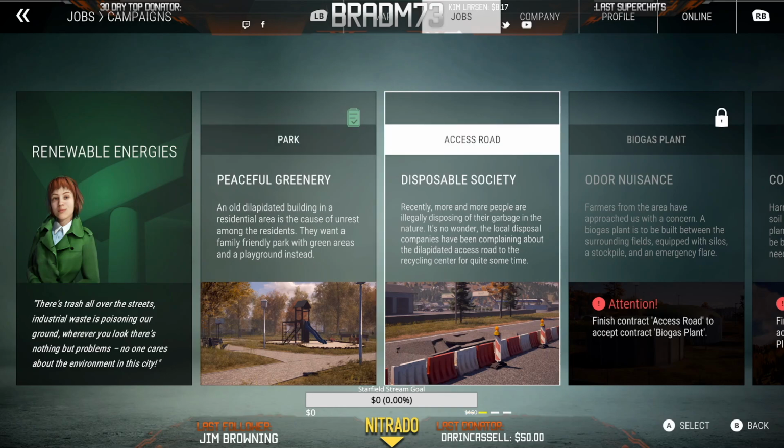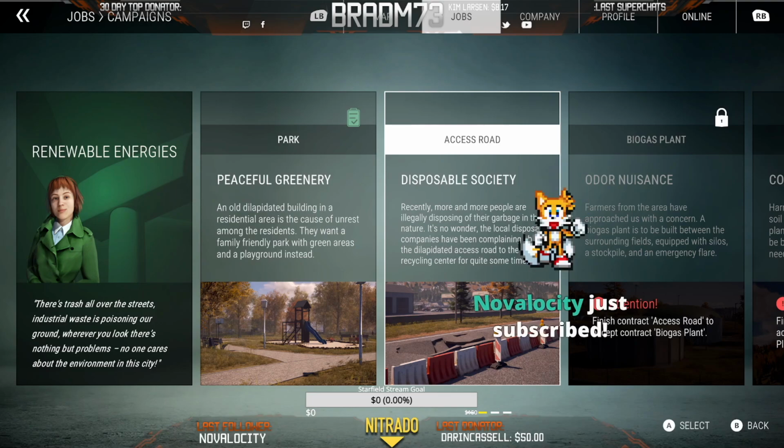an access road. Disposable society. Recently, more and more people are illegally disposing of their garbage in nature. Oh, in the nature. That's grammatically incorrect. It's no wonder the local disposal companies have been complaining about the dilapidated access road to the recycling center for quite some time.